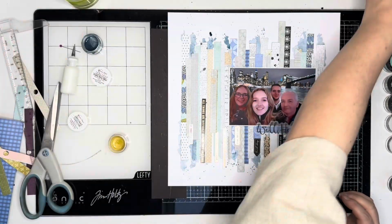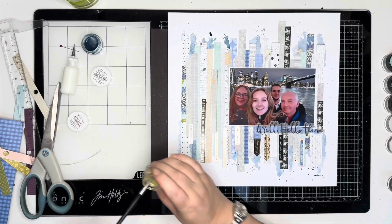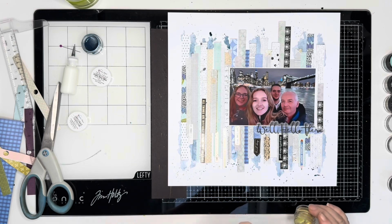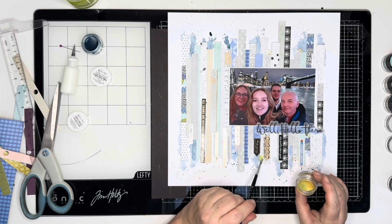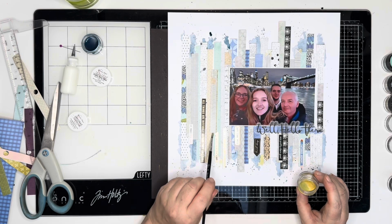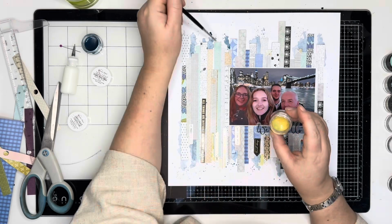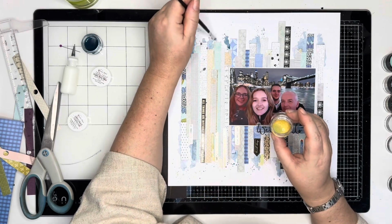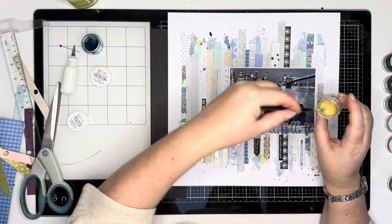So in with the gold now. Just giving it a good stir to get some of that pigment up, and I start by splattering, but then I will go in and add some actual colour to the background as well. So here we go. Not too much of this gold, nowhere near as much as the blue, but just wanted to bring it in a little bit. Like I say, just as a nod to those lights behind us.